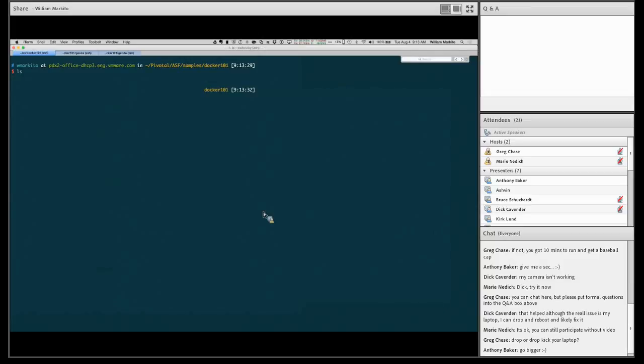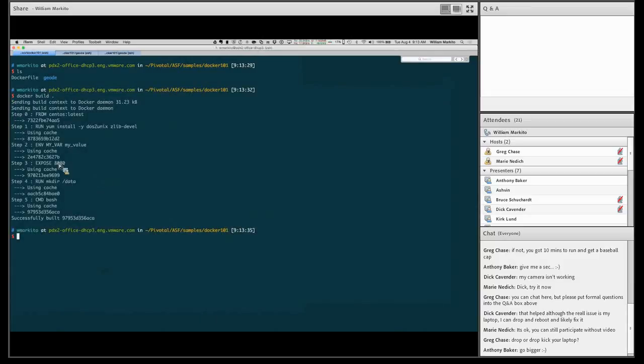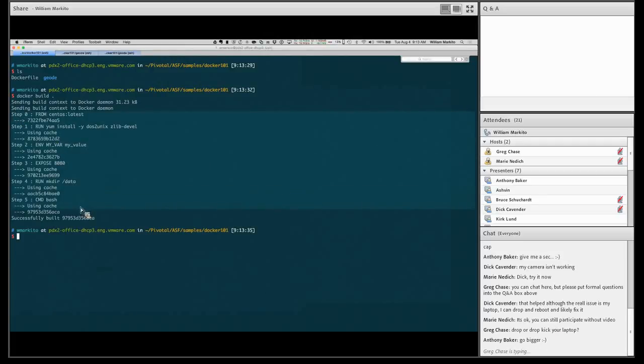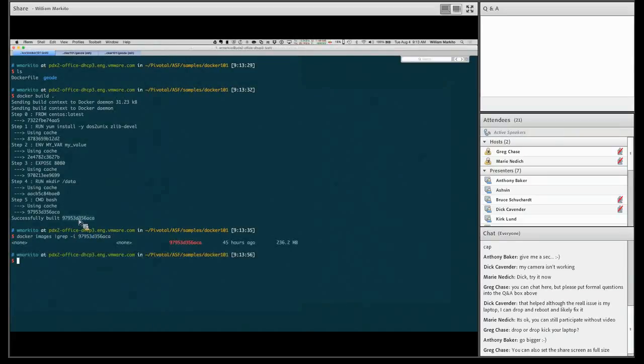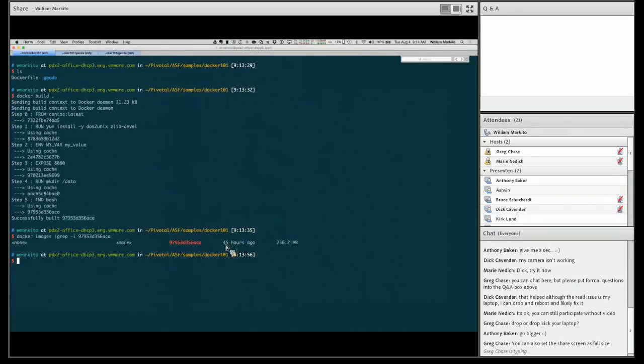Good. So now, of course, I have cached this image here from yesterday, but that's pretty much what you're going to see. You see all the steps described in the Docker file, and then the outcome, which is this hash, which is just the image ID. Here we can see the image size and when it was built.